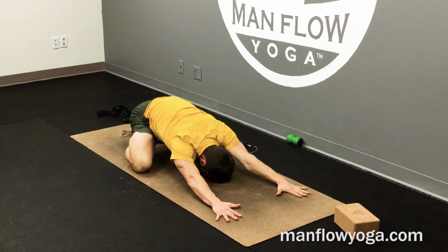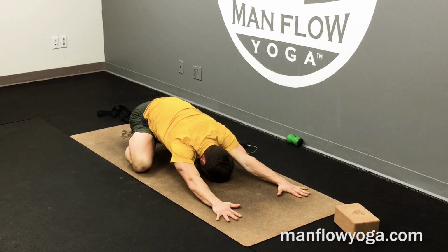Three deep breaths here. And think of this not as a stretch, but think of this as a muscle activation for your upper back, your thighs, and your abs. And if you do that, you'll feel stretches in all the right places too. So you'll get a groin stretch, you'll get a back stretch, and you'll get a shoulder stretch because you're engaging the upper back, your abs, and your thighs. Last breath.